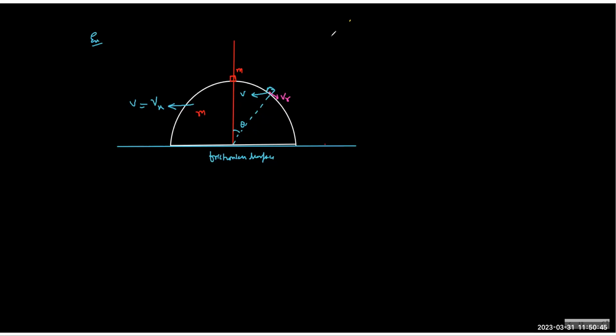Okay. So the first step is conservation of linear momentum. The horizontal momentum must be zero, no? So tell me what should I write? M into VR cos theta should be equal to capital M into V. The masses are the same, that's why I took M. So VR turns out to be 2V by cos theta, right? Yes.